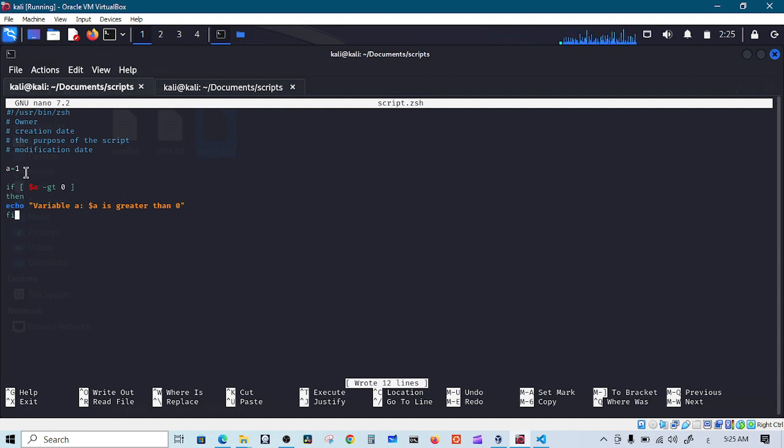So let me explain. Here we are defining first a variable, then here we are writing the condition. We are saying if variable a, the value of a, is greater than, so this is a relational operator. There are many more, but this one will check for greater than.